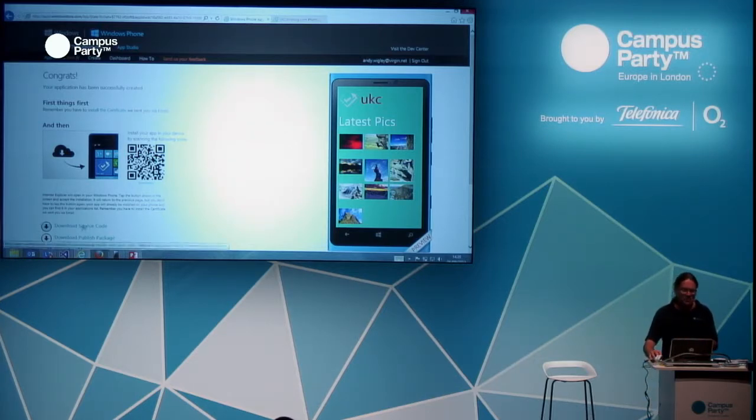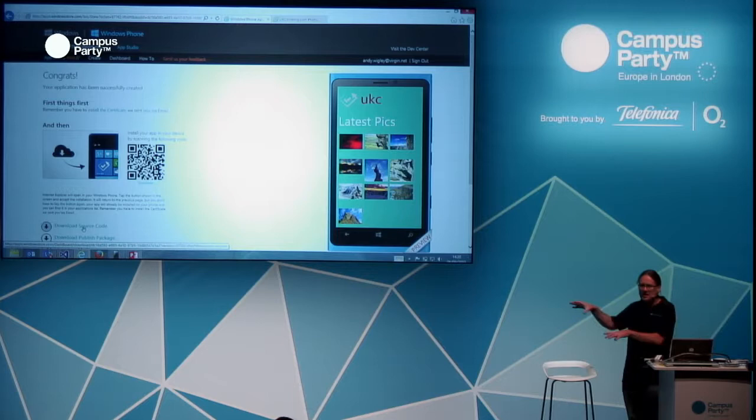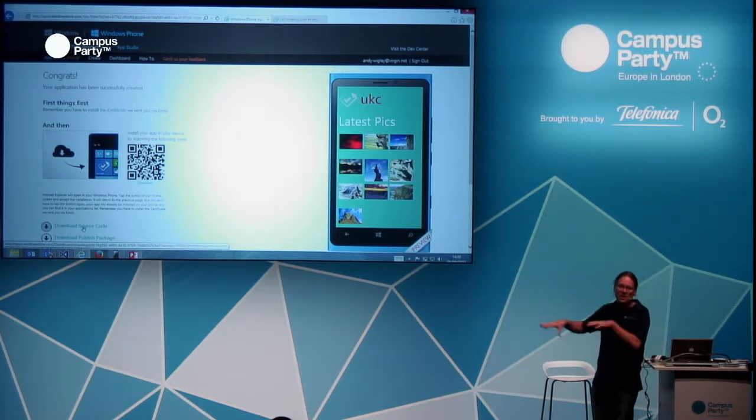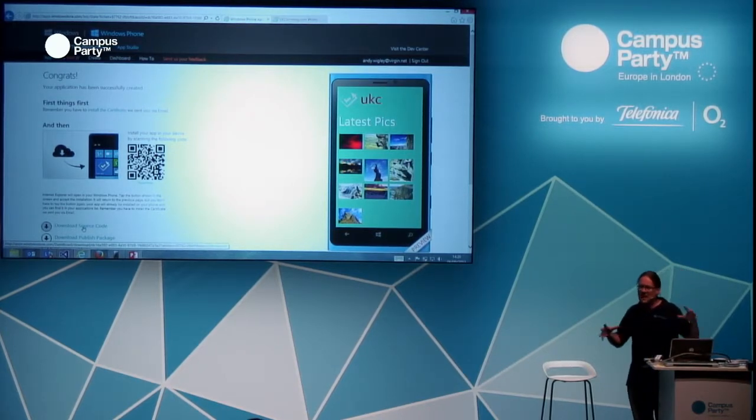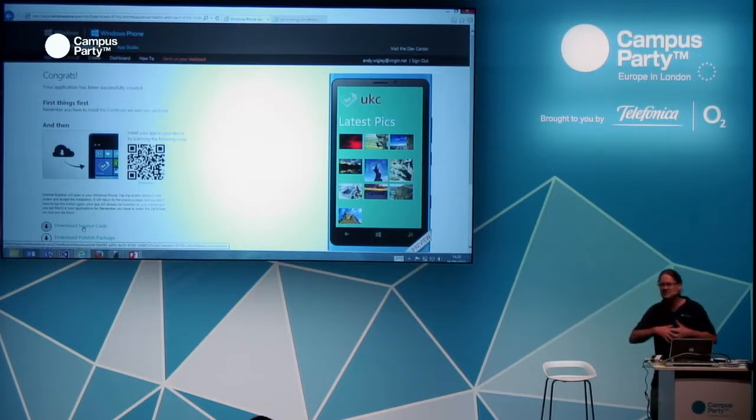And as you see there, there's an option to download the source code. This is a Visual Studio project. So even for professional developers, this might be a really good way of getting started. And then you can go in and modify the source code and turn it into exactly what you want. Because obviously any app generator has certain criteria. You know, it's very flexible, but sometimes your imagination extends beyond what it can offer. So that's a quick introduction to that.